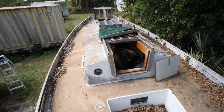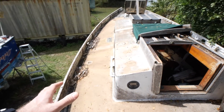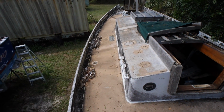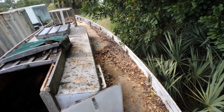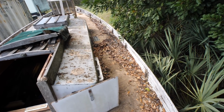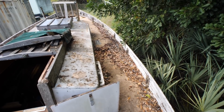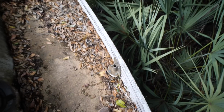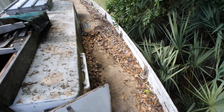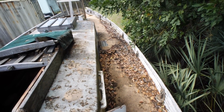But looking past all that, one of the things I notice is, look at how wide these side decks are. Nice, safe, wide side decks. We've got high and safe wooden boards on the side, creating a high bulwark. There's going to be stanchions that come out of these bronze stanchion bases. Those are included with the boat, I believe. Those do exist. They're just not on the boat.